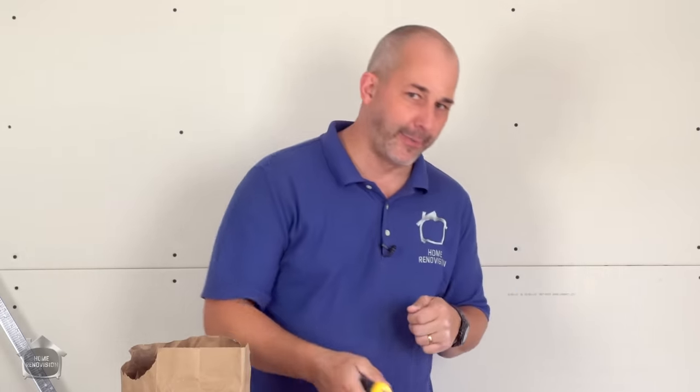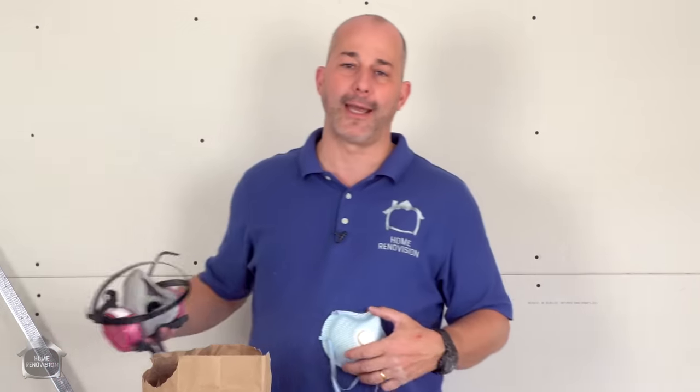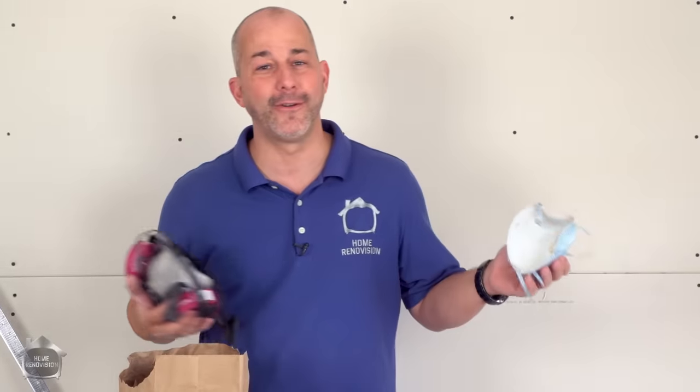So when you're cutting, it doesn't have a lot of friction. So speed is important, right? Not how hard you're pushing. And that is the secret to using that. Of course, when you're dealing with drywall, a must-have is a mask. Not so much for when you're installing it, but when you're sanding it.